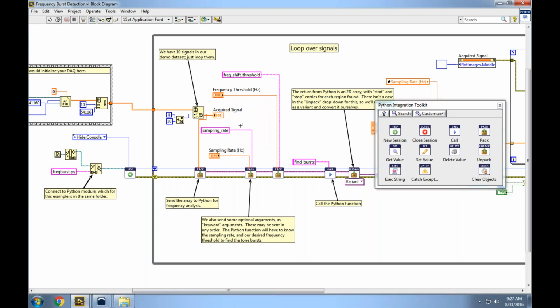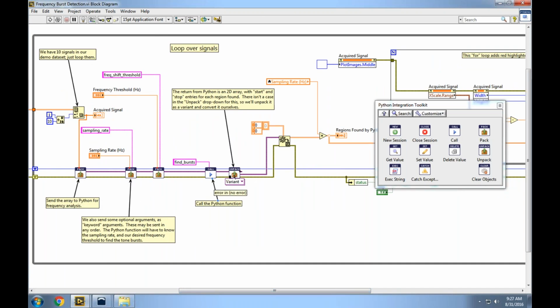We also provide some optional parameters, the sampling frequency and the threshold above which we want to find the bursts. We call the find bursts function, retrieve the data from Python, and unpack it into this two-dimensional array that gives us a list of regions in the input signal where we think there's a burst.